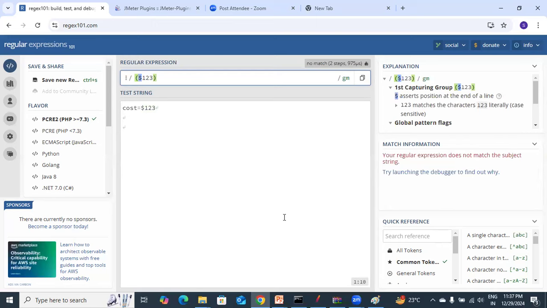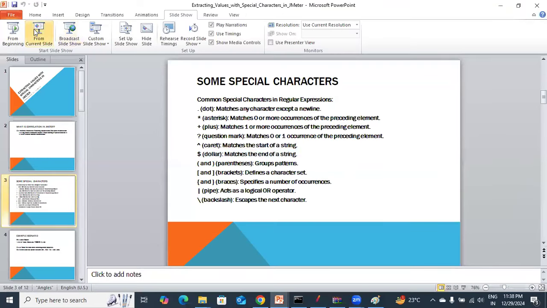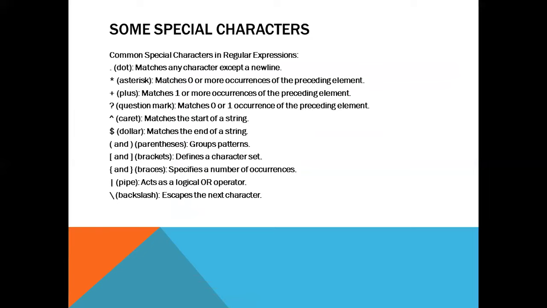So the purpose is, whenever any special characters come, as you understood in yesterday's class, these are all special characters. Whenever any special characters come, we should keep a backslash before that special character. Otherwise, we cannot extract that particular dynamic value.